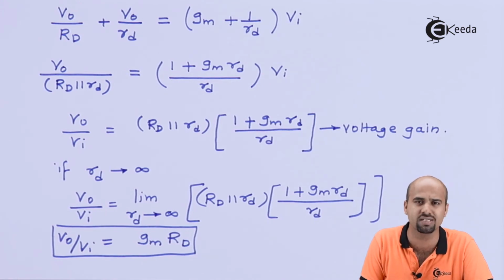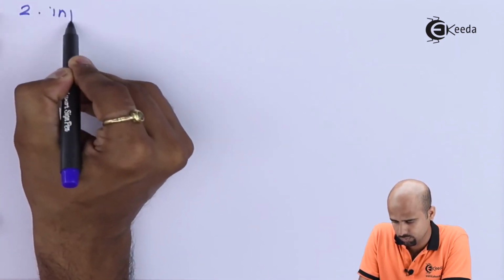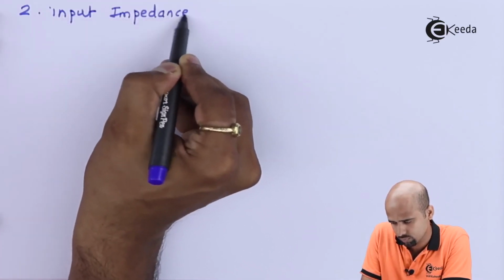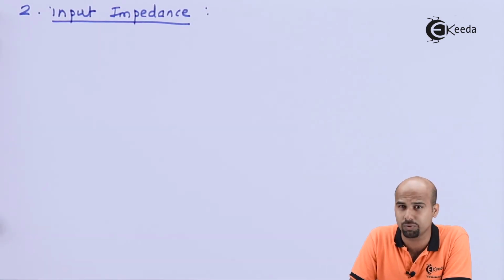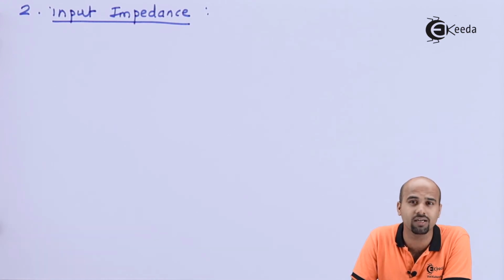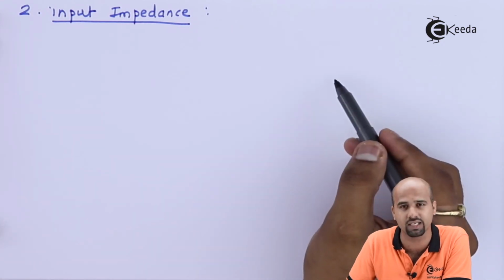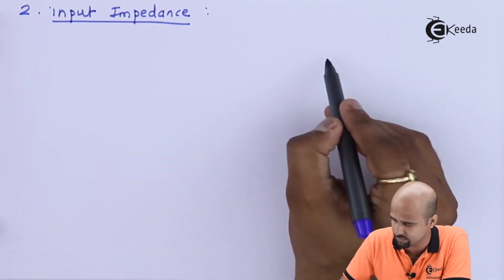We'll move towards the second parameter, and the second parameter is input impedance. Now I want to find out input impedance, right? And the input is applied at the source terminal. Source is again connected to JFET. So here we'll have to think a little bit about your 5 fingers. I will again redraw this circuit aside, and then we will simultaneously solve the analysis for input impedance.